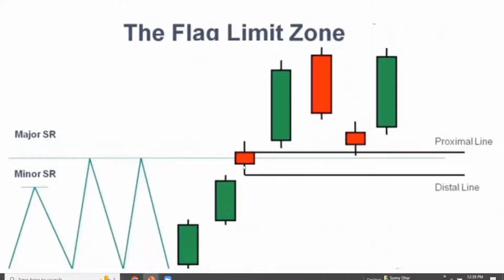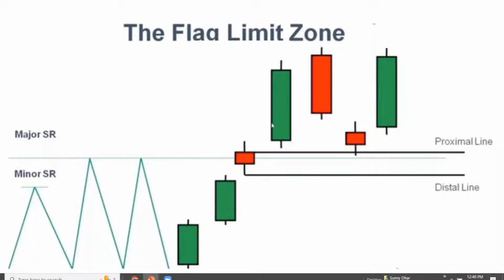So you can see now what is a flag limit zone. This zone is created exactly at the minor or the major support or resistance. So this is not a breakout, this is actually a zone. A base candle gets formed exactly at the major support or resistance. Now this is a major resistance because you see two times price reversed from this point, and when a zone gets created at that level it is known as a flag limit zone.